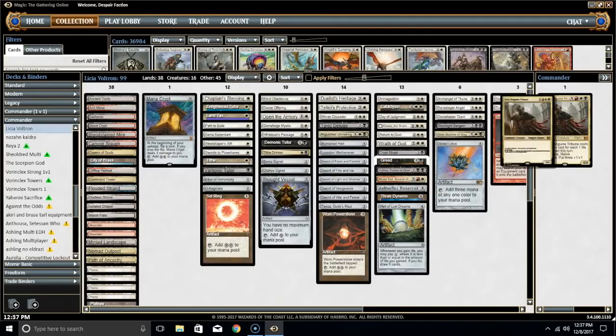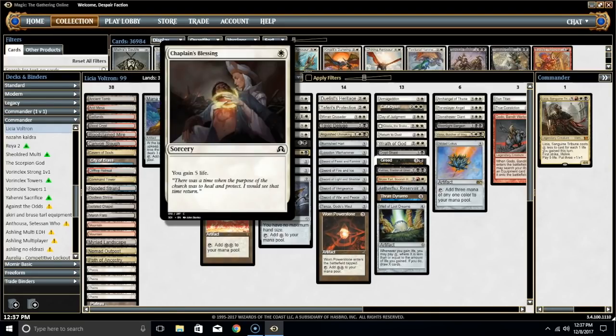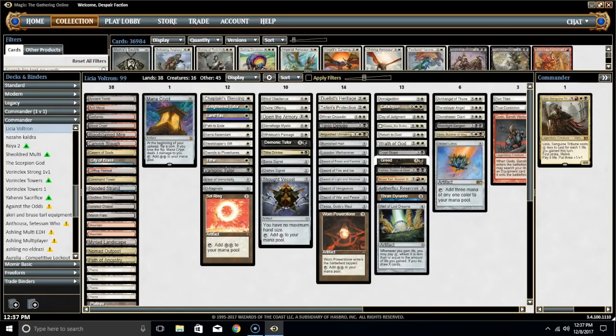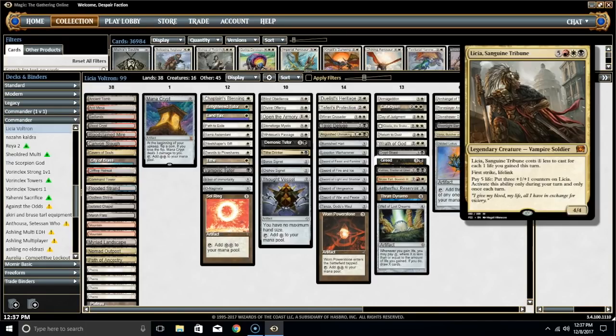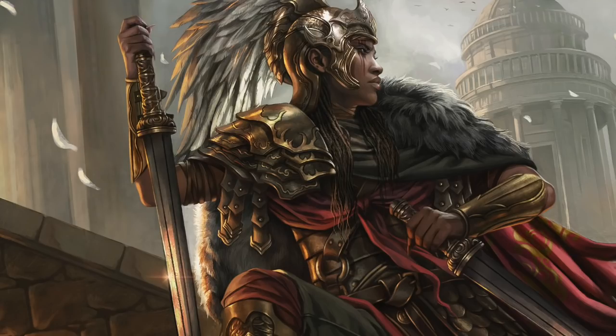You can get Licia into play very quickly, but the thing that I don't like is that you have to rely on cards like White Sun's Passage and Chaplain's Blessing to do it. Occasionally you'll get a Blind Obedience and you can get an Extort trigger or something like that, but you're basically relying on having another card just to be able to cast your commander in some sort of timely manner. And when you consider that Licia costs 8 to cast, her abilities just aren't worth 8 mana. Let alone, like we saw in the game that we just played, if she dies a couple times, she goes up to 10 mana, then 12 mana.